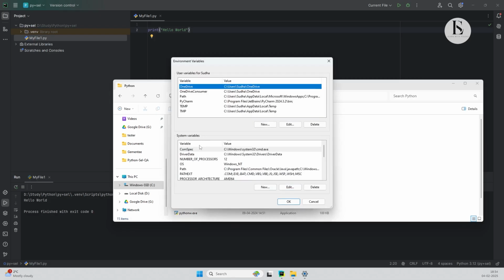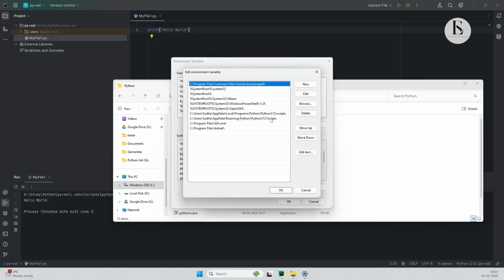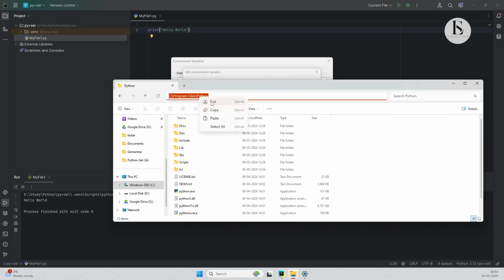Now these are the system variables that are already set for my system, and I want to add Python's location in the path variable. I double click on it, set a new variable here, and I want my Python path.